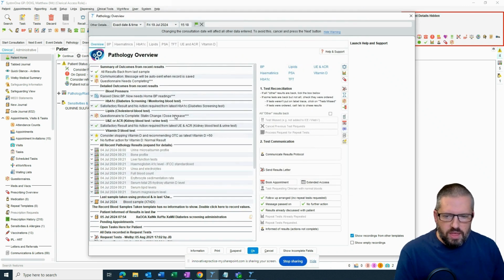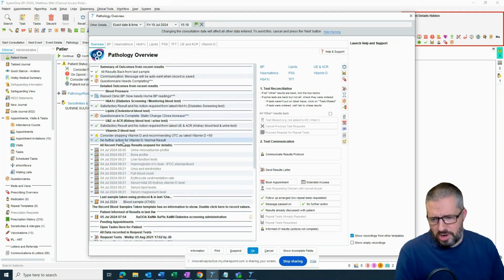So where you can see these kind of 3 stars, look for that. That means there's an action to do. Right-click an action, and it will let you do that. And that will help sort of move the system along. We are trying to make this as clear as we can, but I appreciate sometimes it's a bit confusing.